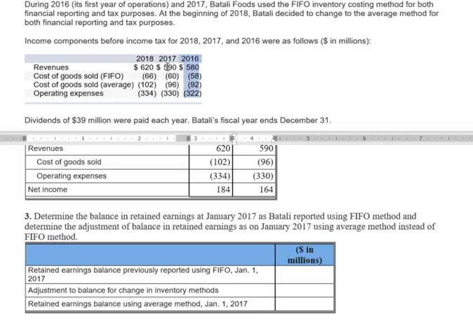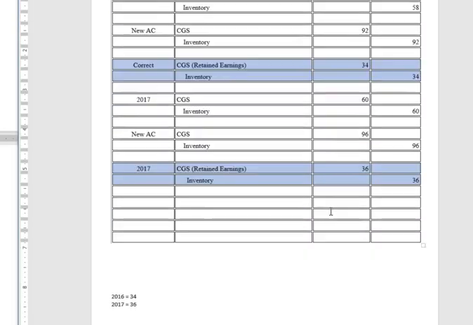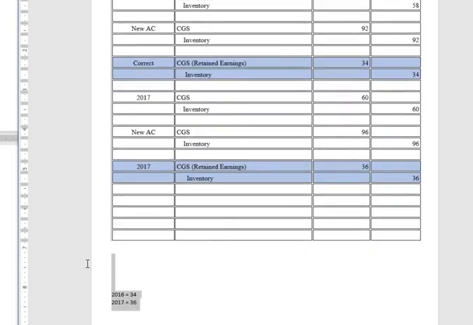We had revenues of 590. Remember, at that point, we would have had cost of goods sold of 60 and then operating expenses of 330. But then we have to also keep in mind what was our beginning retained earnings. So let's go through and actually calculate what our reported retained earnings was as of January 1st, 2017. So to do this, let's pull up a little sheet here, and let's create what our balance would have been as reported.